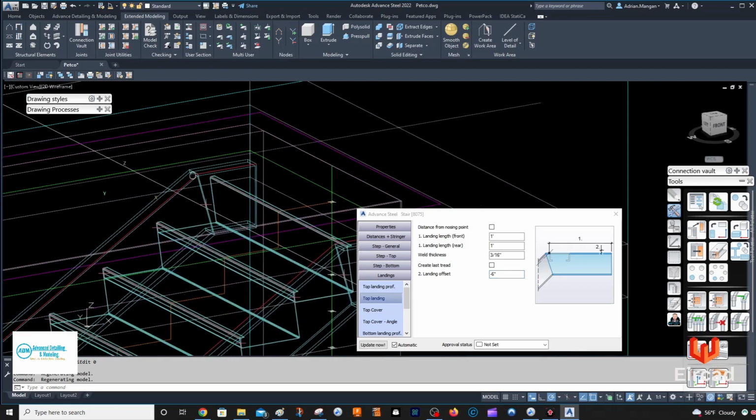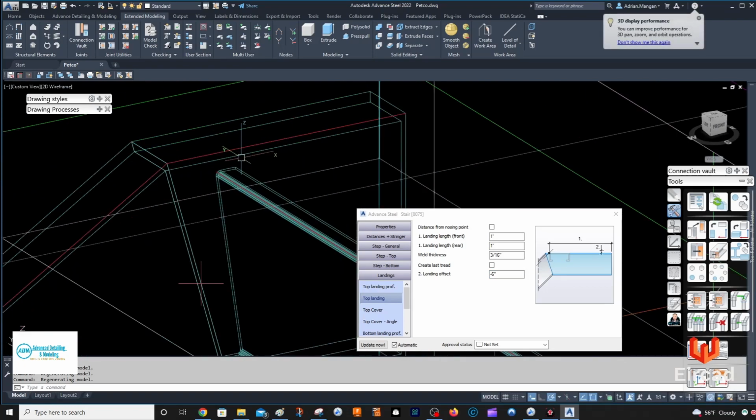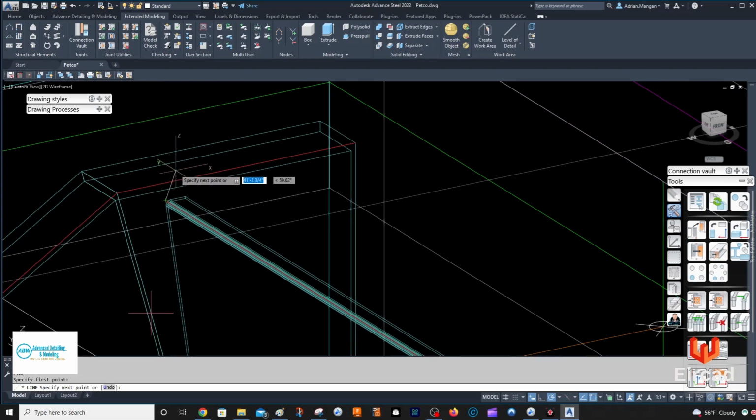So that's not the exact value, it's a little higher than that, but I need it to be in around there. So, if you want to get the exact value, I guess the best way to do it is we'll just draw a line up here 2 inches. Now you could just check your run and your rise, which is probably the best way to do it, but I'll just do it this way quickly.